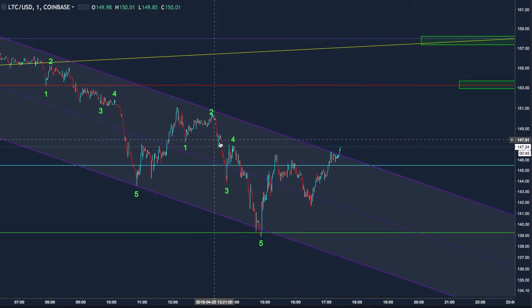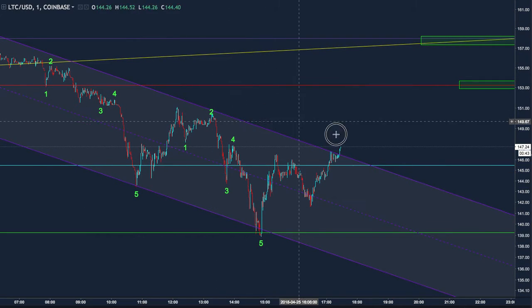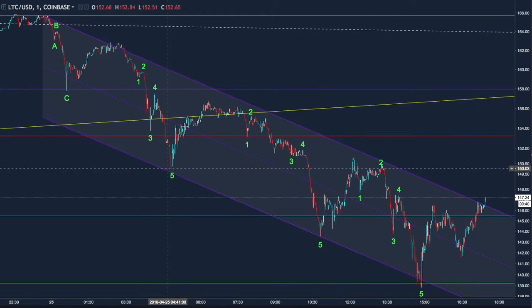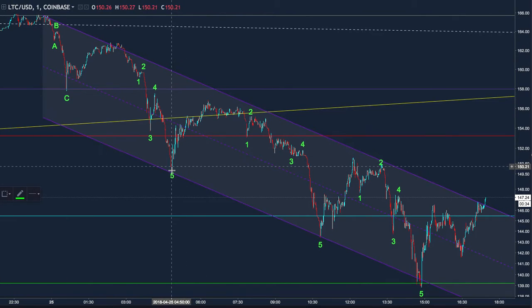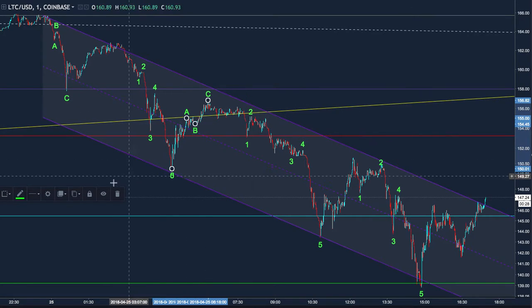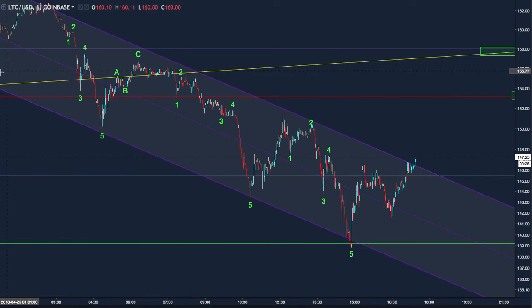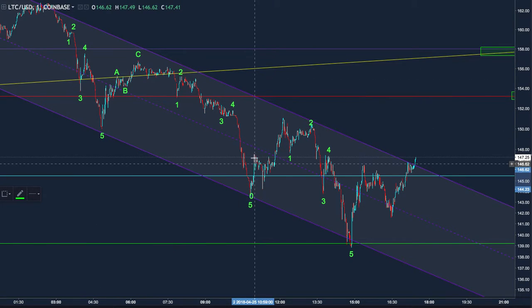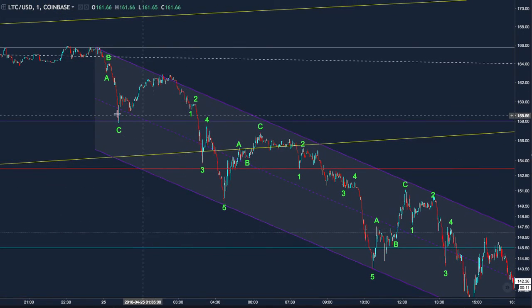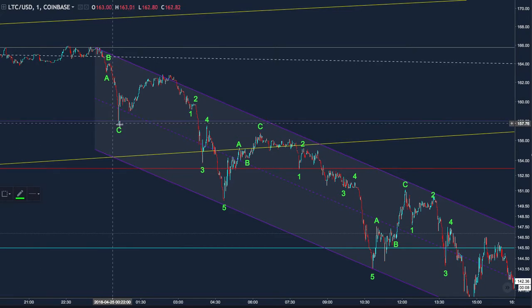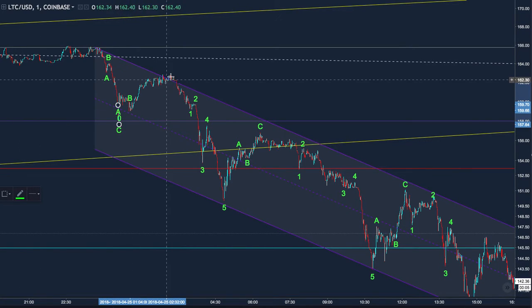Okay, now that we have these labeled, you can also clearly see that these are ABCs going up. I tweeted about these yesterday as well. This one goes like A, B, C. And then here we have another A, B, leading into some kind of C. This is kind of like a triangle, so actually we could put this down here, right? And then we have another A, B, C, A, B, C.